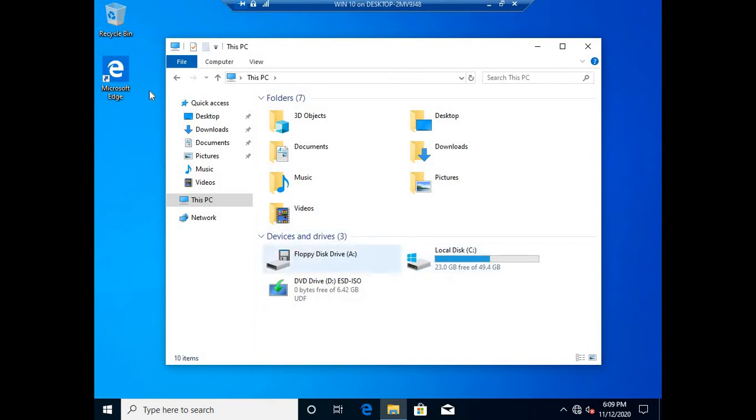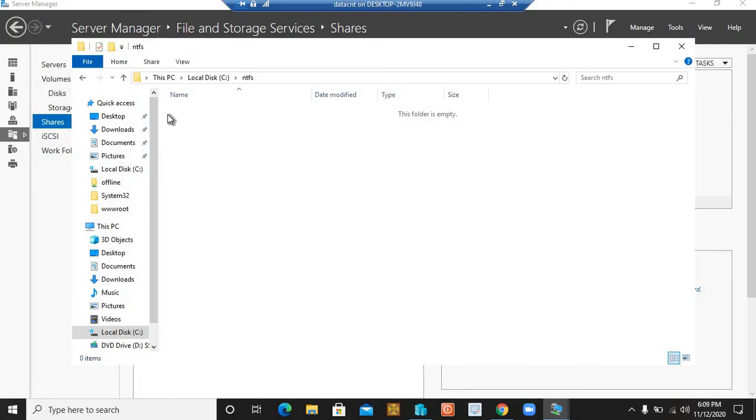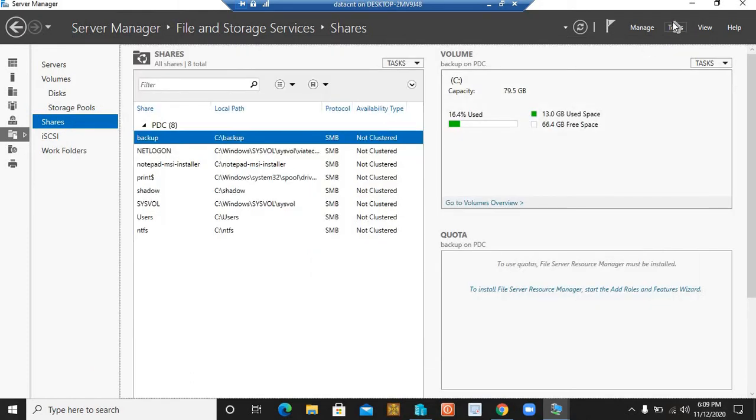It's a drive. That means when this user, NTFS 3, wants to log in on any computer, in a roaming profile mechanism, there will be one drive separately created over here. Now the user will store data in that drive, and that will be straight away redirected to where? To your main server. That means here in this folder, it will get redirected. So our next step is to create the home folder.